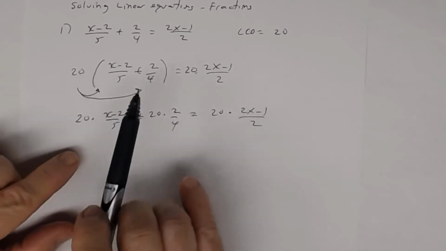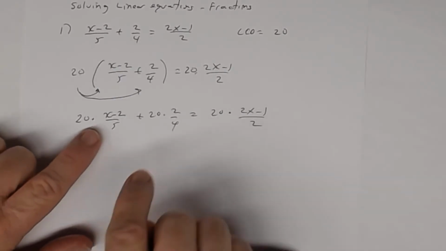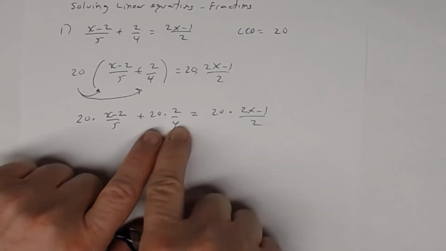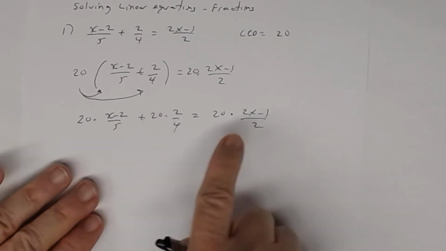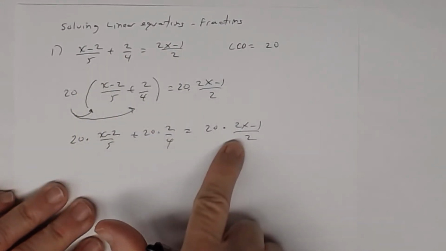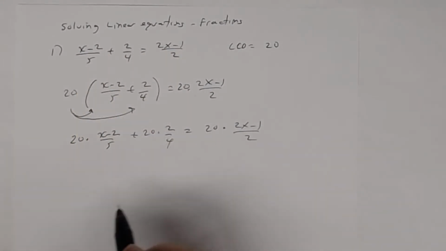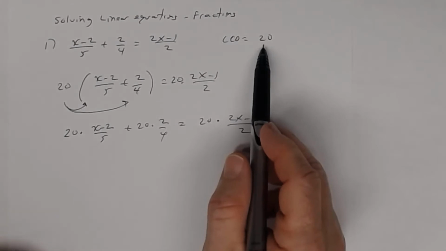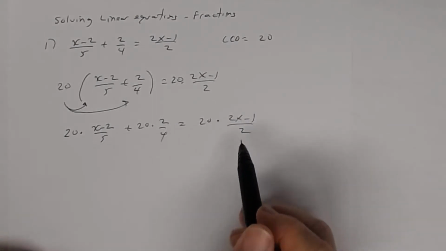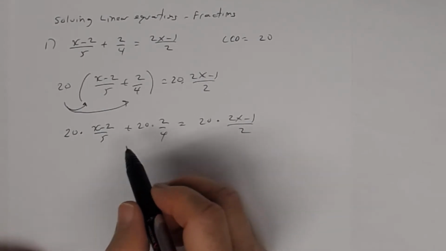All right, so you've got to multiply. So basically what's happening here, see how I'm multiplying this by 20, this by 20, and this by 20? Basically, you're multiplying every fraction you see here by 20. Now let's go ahead and reduce. Remember, the whole point of multiplying by the least common denominator is to get these denominators to be factors of 1. And so if you're doing things correctly, that should happen.